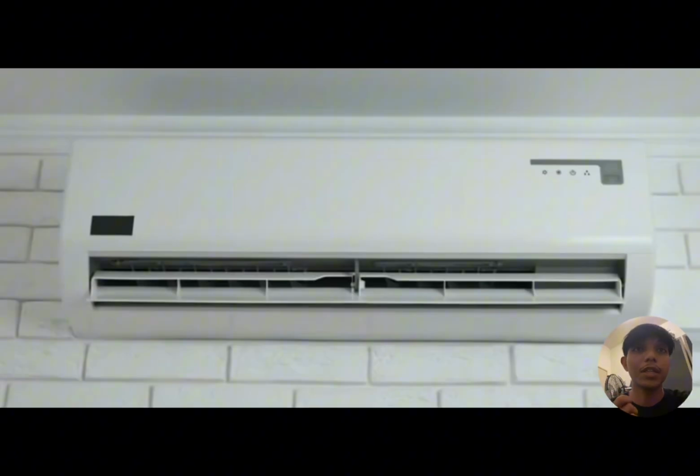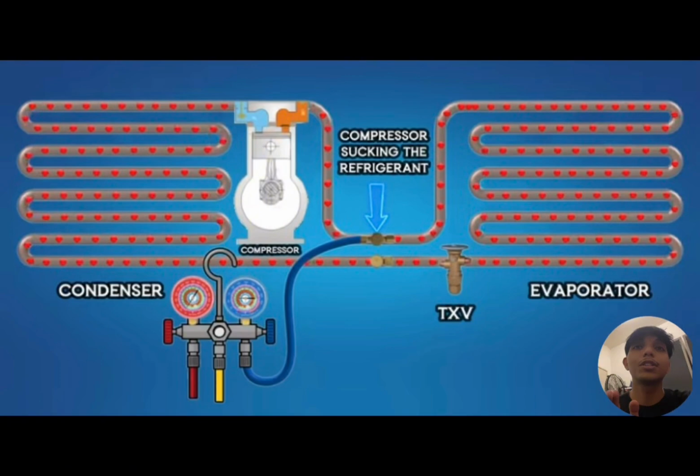Turn on the aircon unit and set it to cooling mode or to a very low temperature. As the unit starts running, the pressure in the gauge will decrease. This happens because the compressor starts sucking the refrigerant from the suction line, reducing its pressure. Once the pressure drops and the gauge is stabilized, move to the next step.